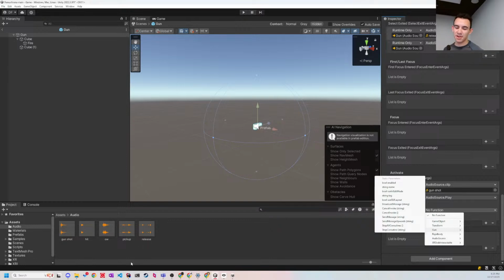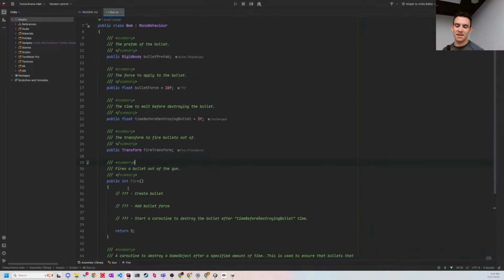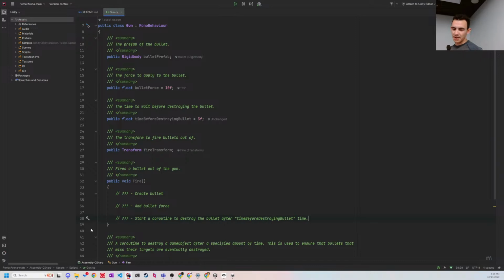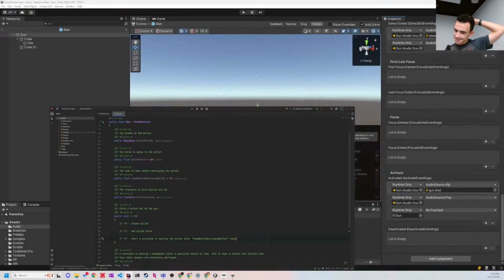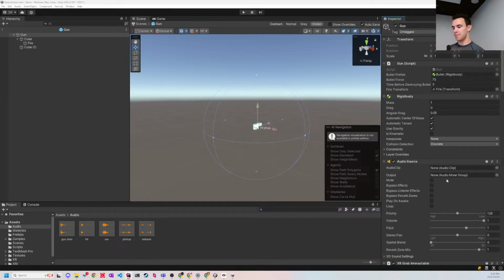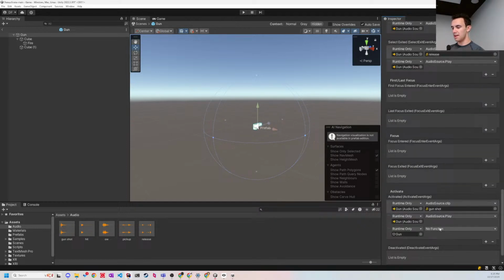So it does need to be void, or rather you cannot return anything, otherwise it won't show up. All right. I'm going to let that compile, and now I come down here. The gun, our fire method is back.